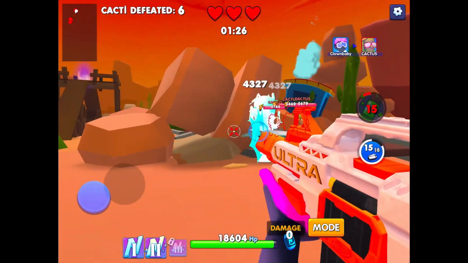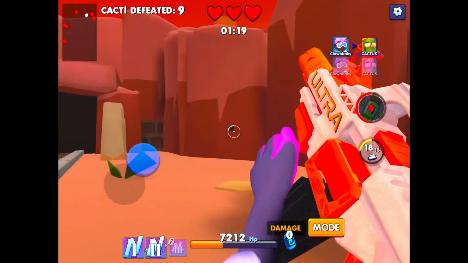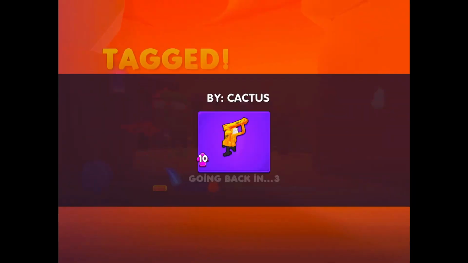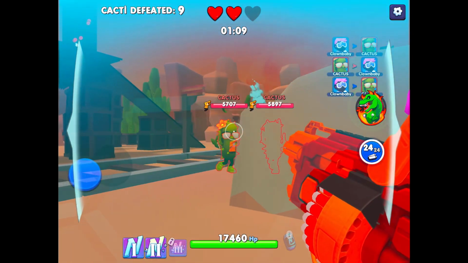Already had to use the healing item. That's not a great sign. The cacti are not even enraged yet, and I'm not managing to take them all out before the next wave coming either. So you see on the minimap there's loads of them. So let's come in with the Mastodon, see how we do.